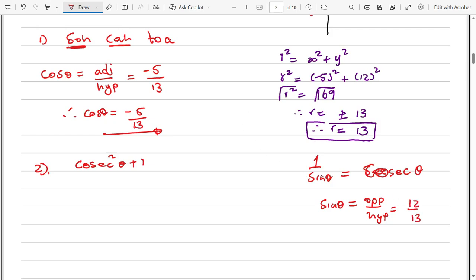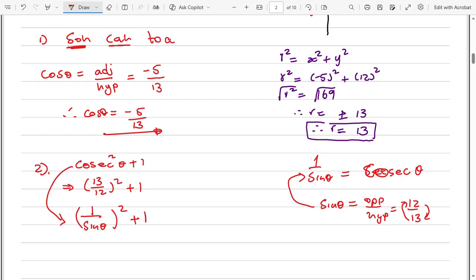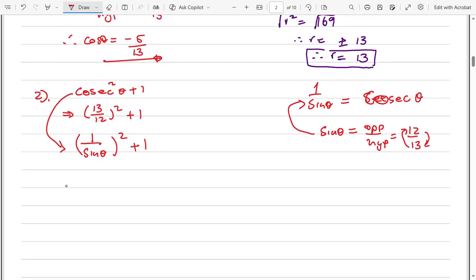Since sine is the reciprocal, when you substitute on cosec, you do vice versa. This becomes a denominator, this becomes a numerator. So for cosec, you just flip. So you're going to substitute 13 over 12, squared, plus 1. You get it? Or you can definitely write it first to show the examiner that this is 1 over the sine of theta, everything squared plus 1. You understand? And then when you work it out, 1 over the sine of theta is 13 over 12.